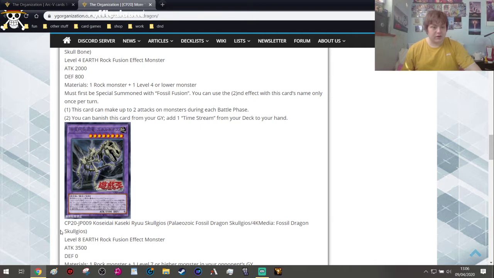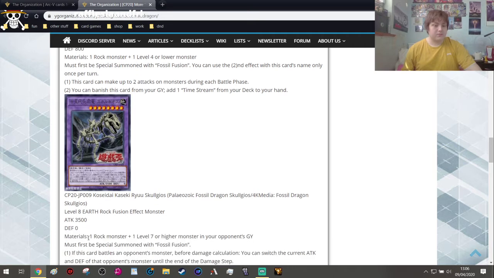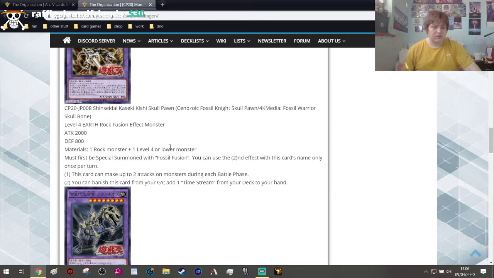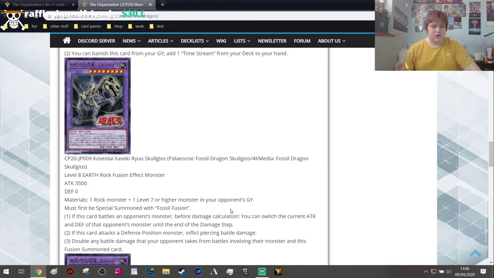Fossil Dragon Skoligos. I don't know why that's a dragon. That's clearly a T-Rex. Level 8 rock, 3,500 attack, 0 defense. 1 rock monster plus 1 level 8 or higher monster in your graveyard. Wait, have these all been in your graveyard? No, these are just... What? I'm assuming Fossil Fusion is a Miracle Fusion sort of thing then, which we're going to have to read. Must first be summoned by Fossil Fusion.